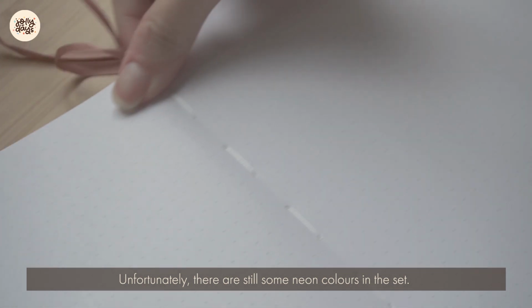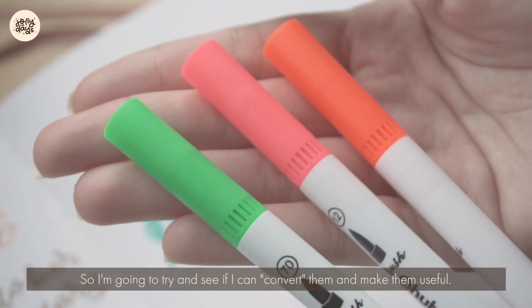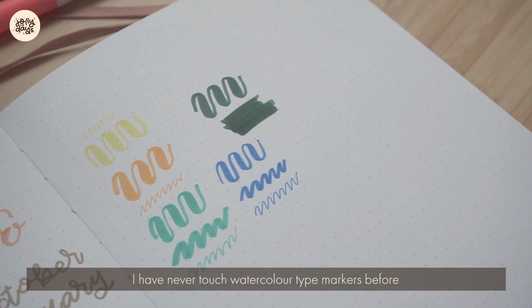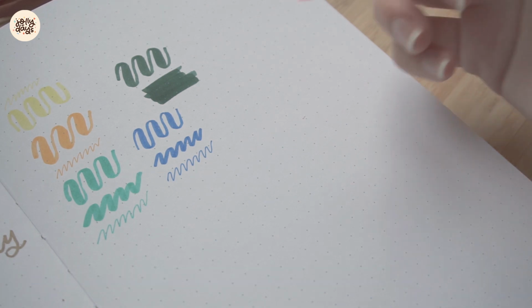Unfortunately, there are still some neon colors in the set, so I'm gonna try and see if I can convert them and make them useful. So judging from their covers, I picked these three to experiment. I've never touched watercolor type markers before, so if I've done any steps wrongly, please let me know.